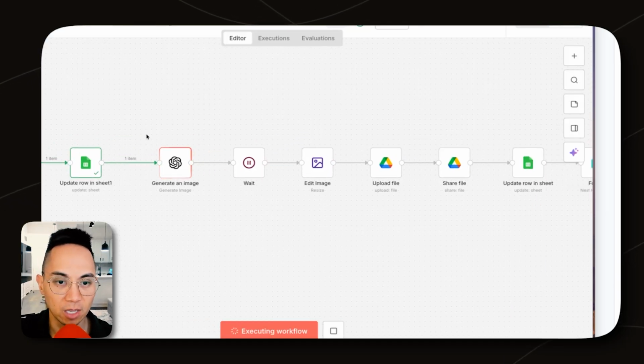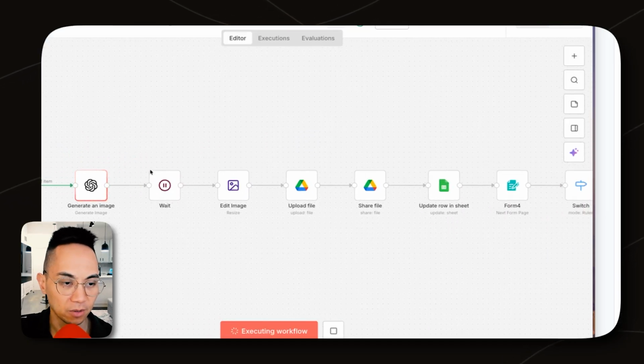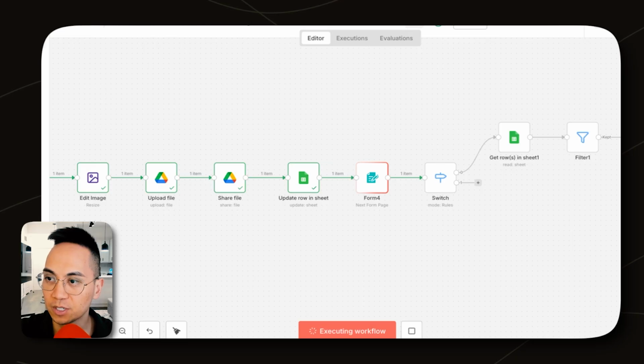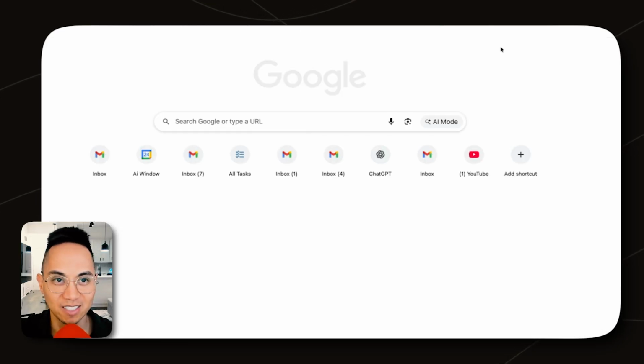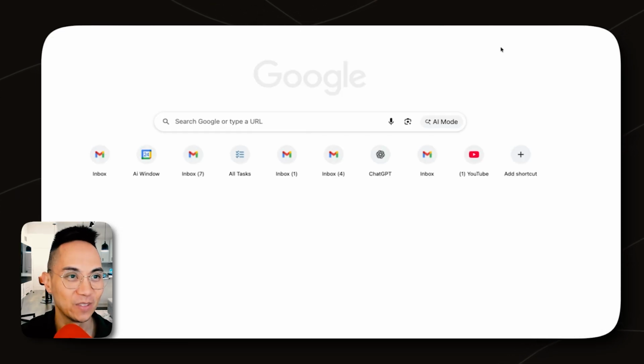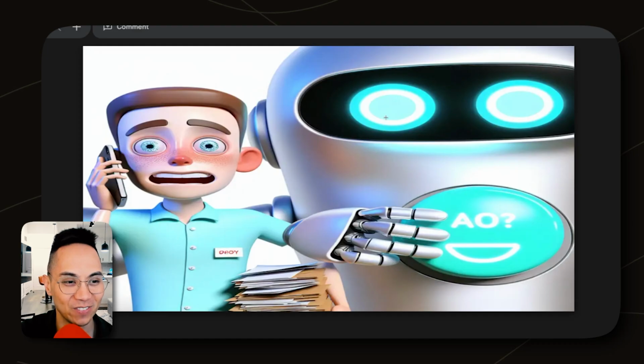Okay, so now it's generating the image. This will take a few moments here. Here is the thumbnail that it generated. So this is just a test, guys. So just keep that in mind. I think we need a little work on the quality of the thumbnails, but we can save that for another video. Maybe we'll make a new automation on building a good system prompt for thumbnails, but let's say that we like this, okay? So we'll say yes, we'll approve this thumbnail, approve.